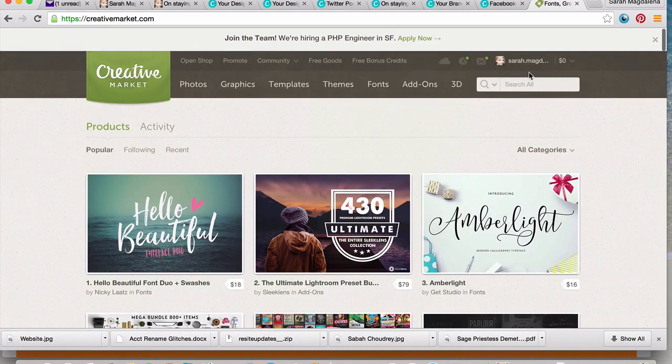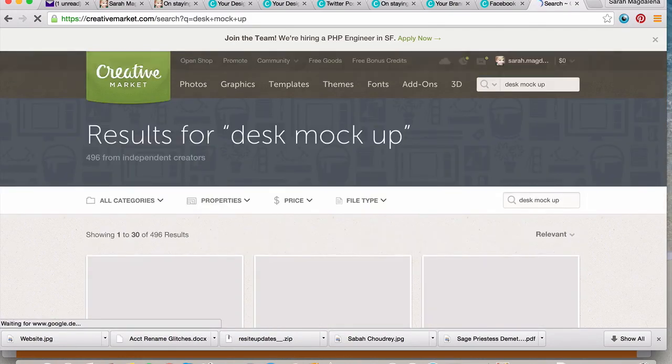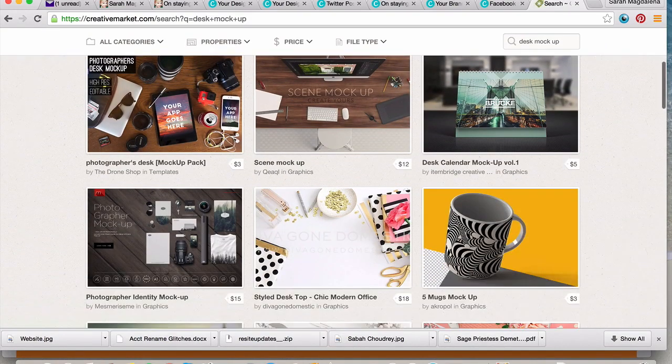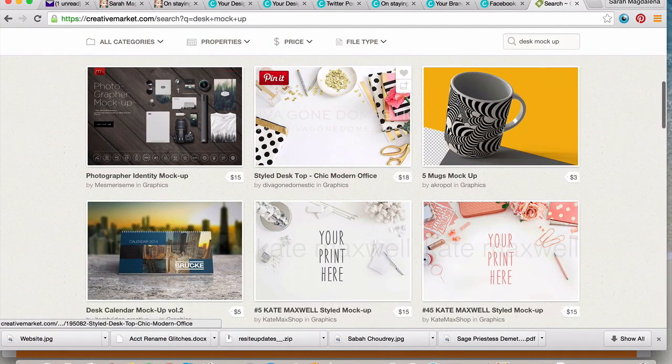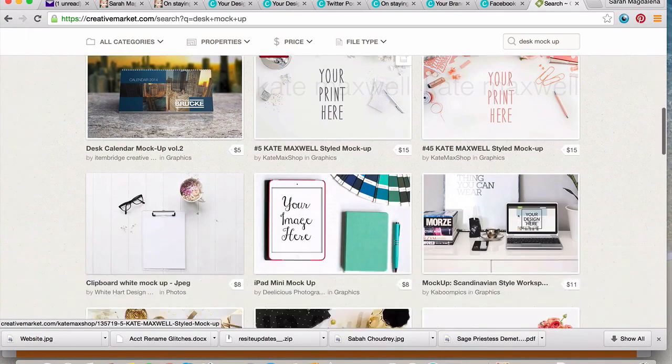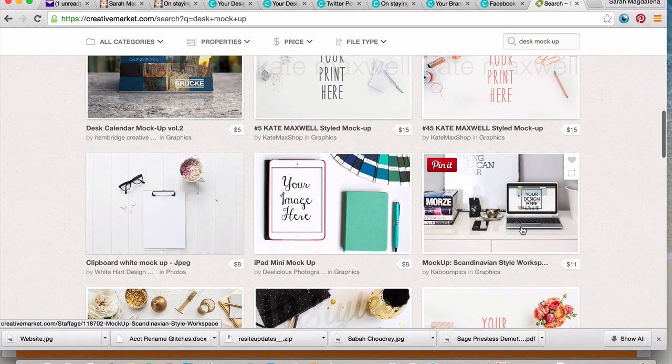So if you look at desk mockup, for example, it comes up with lots of scenes and desk images that you might want to work with. So I really like this one, for example. You could have your own website here. You can change the text in the background.